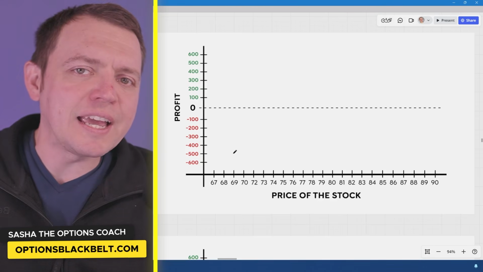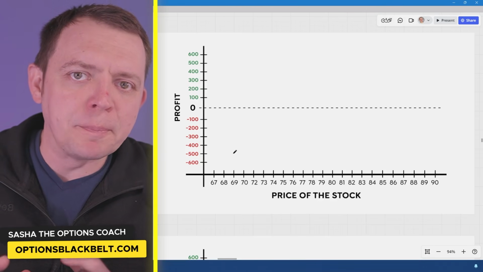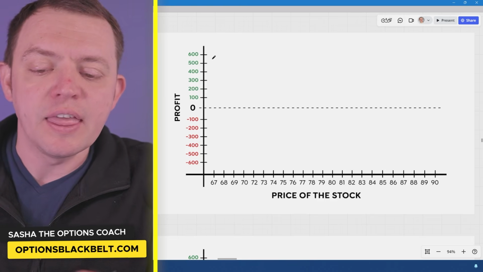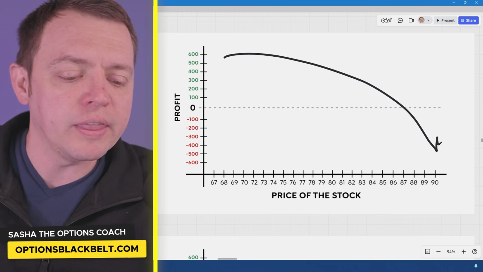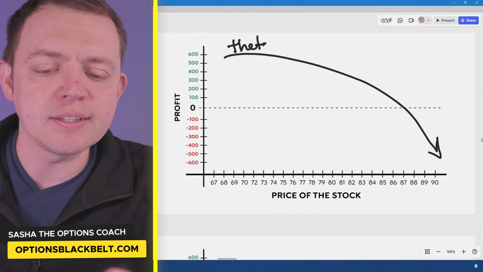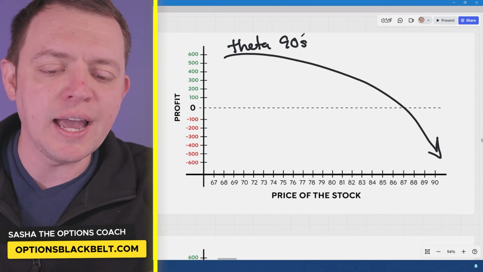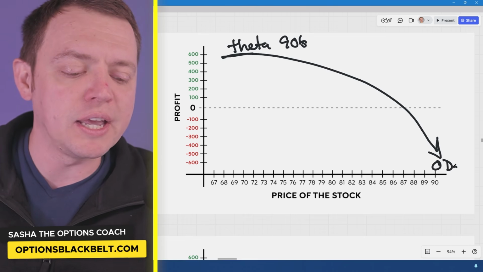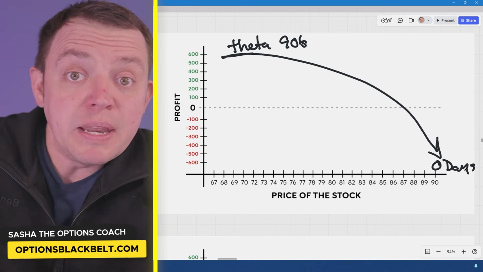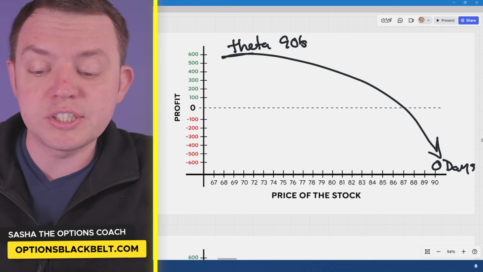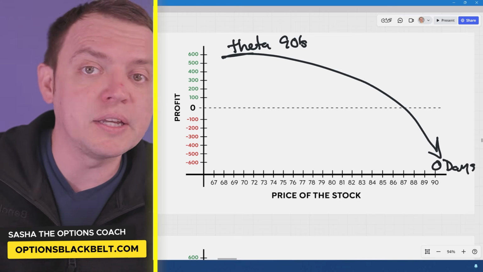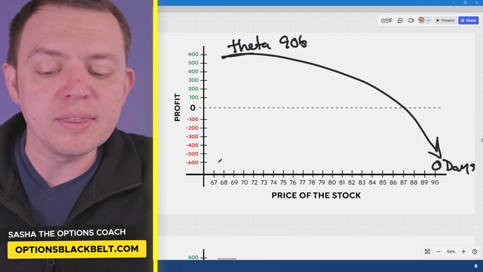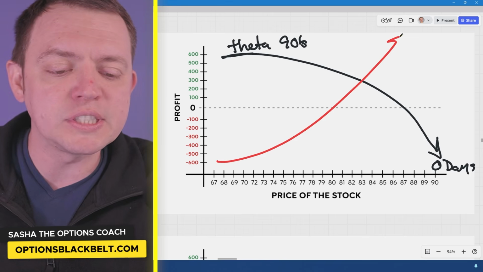Now, in order to understand what we can do about this problem, we need to understand gamma risk and how it works. So many people have seen this decay curve where they have theta that they are collecting. So theta, about 90 days out, as you go through, you're collecting a lot of premium. And as you go to 0 days, it expires. Now, many people have seen this in books and charts, and it's a big selling feature for people that sell courses and webinars and workshops. But the issue and the problem is they don't see the other side of it.